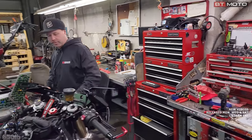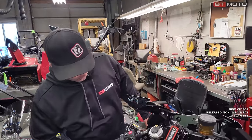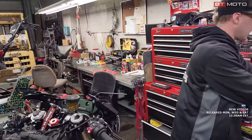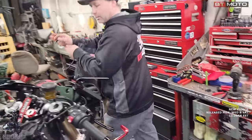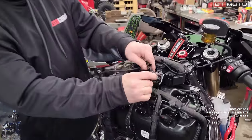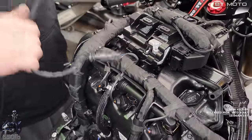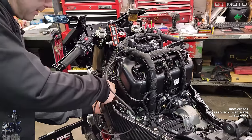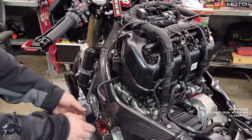And now, next we're gonna run our wire, because it's easier to plug the intake air temp sensor in and push it in the hole all at the same time. Where did I put the wire? Here it is. And we wanna try to make this look as factory as possible, as always. So, we start back here. This is gonna plug into our factory wiring harness. This comes this way. I like to put it underneath here. Frame cover took up a little bit of space where I usually run this wire. See if this winds up being long enough.